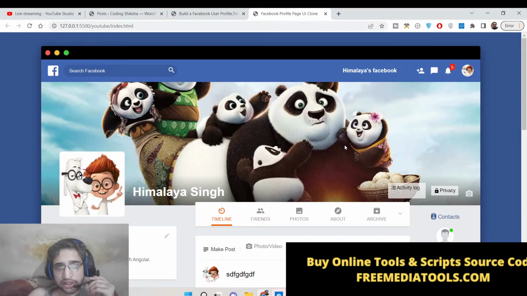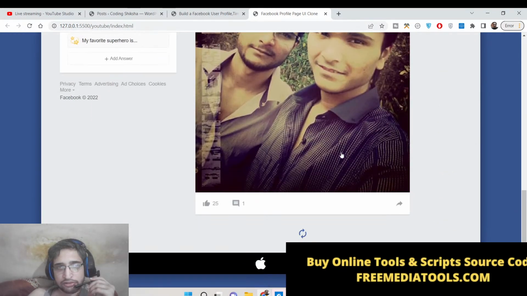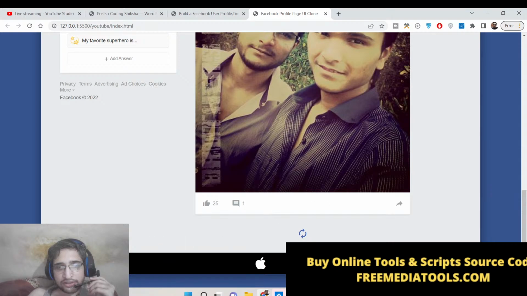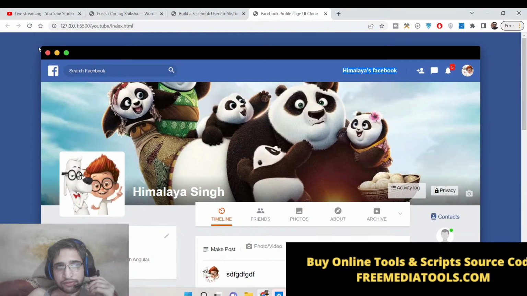We will not be using any sort of framework. We will try to replicate this using HTML and CSS3. So you can see this is the name of the person. These are different icons here, which are add friend, comment section, notification bell icon, and this is the user account picture. And it also has a nice little box shadow effect here.